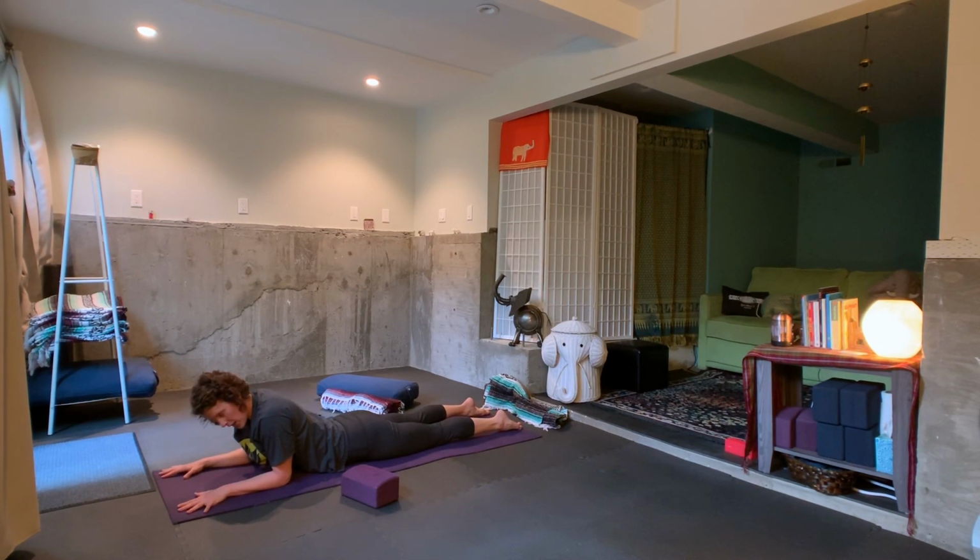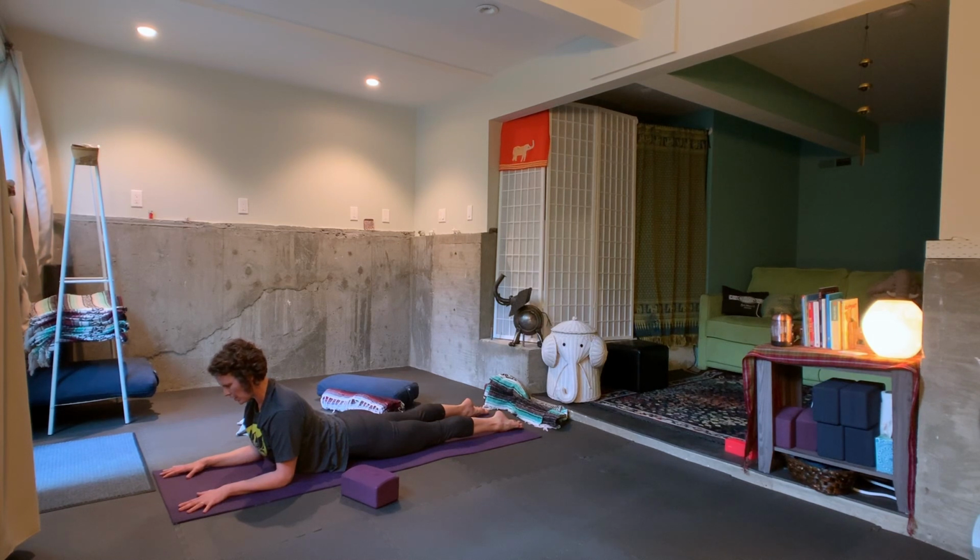Think of when we did that funky, almost like a little Superman low belly lift. See if you can lift the low belly, push into the feet, push into the thighs, lift the kneecaps, and then pretending like you're dragging the mat towards you, lift the chest through the gate of your arms. Again, lifting from the back of the ears, almost headbutting the front of the room. This is a super strong sphinx. Keeping the low belly lifted, pulling the chest through, trying to draw the shoulder blades in towards each other on your back.